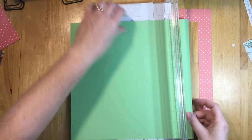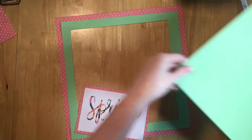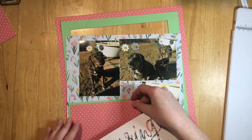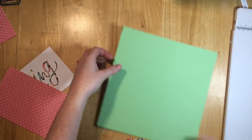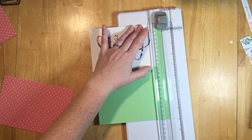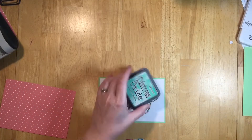I'm going to gut this green layer as well because I want to put a green mat between the 'Spring is in the Air' four-by-six card and the pink polka dot. I didn't have another piece of this green paper, and you don't see the middle of it anyway. I'm working on the mat for the title — it's going to have a skinny green line surrounding it to separate it from the pink dot paper.